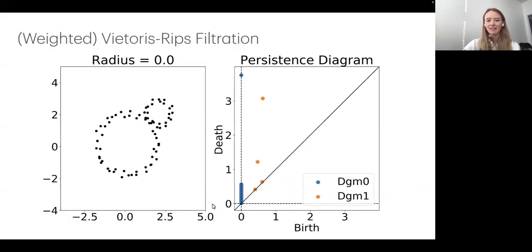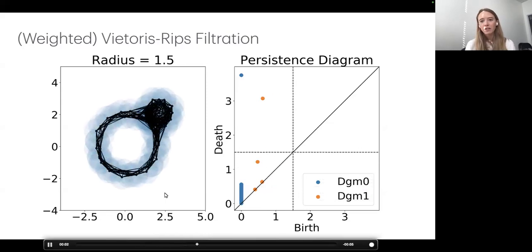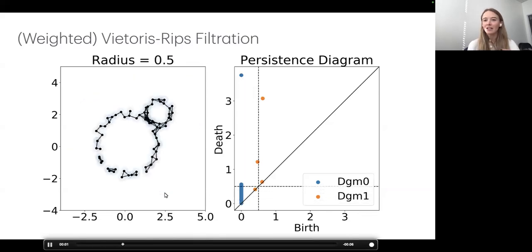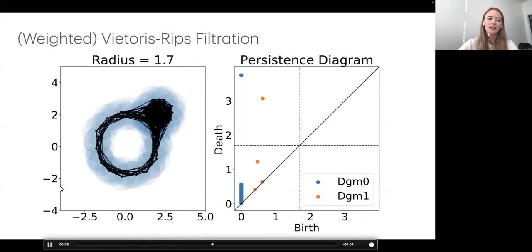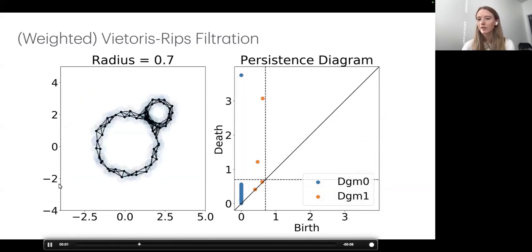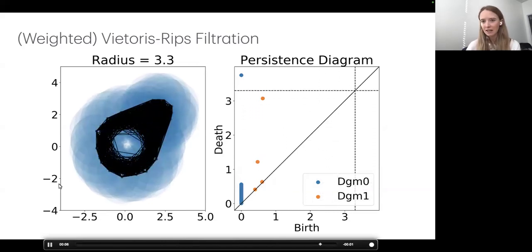Then the last example here, so this is, again, looking at point cloud data where we just have points in space. And we can look at the weighted or just the Vietoris-Rips complex, where we start growing a ball around each point. And once those balls intersect, you add an edge between them. Once you have 3 edges added, you fill in that triangle, and so on. So all of these have some idea of the fact that there's 2 sort of circular features underlying them. And in any type of data, we can capture this in the persistence diagram.